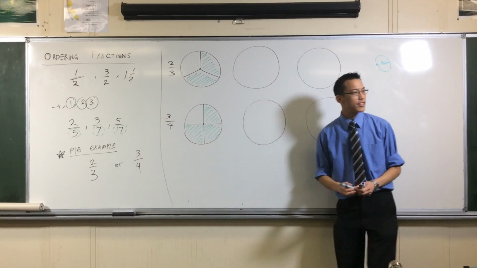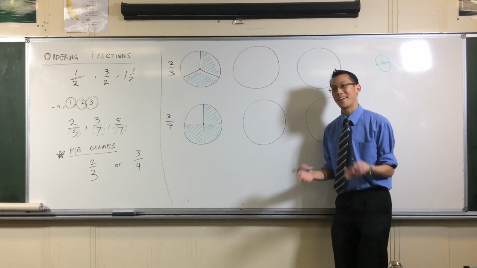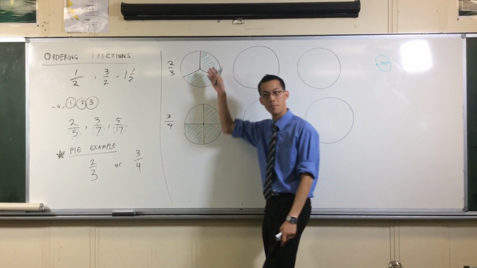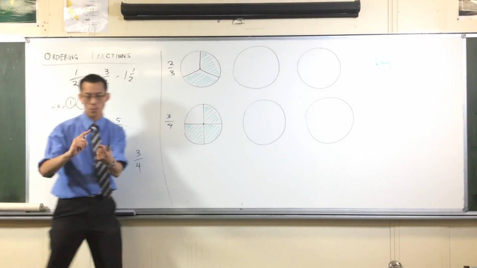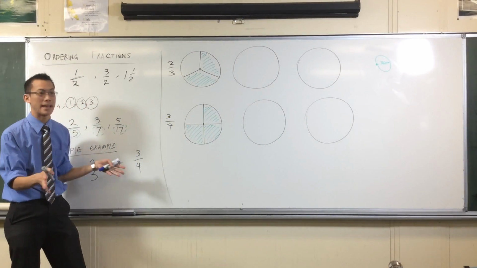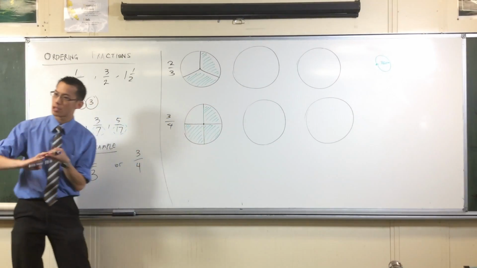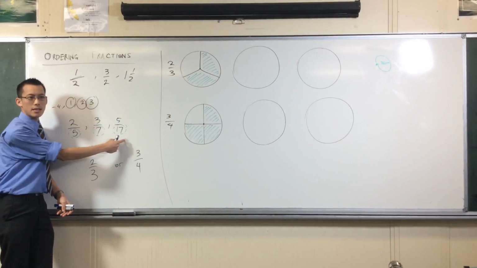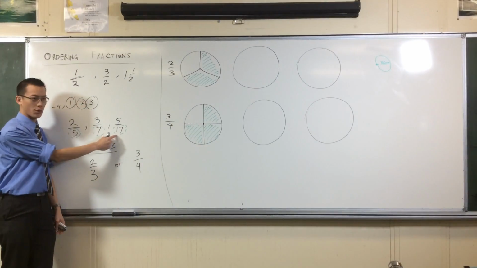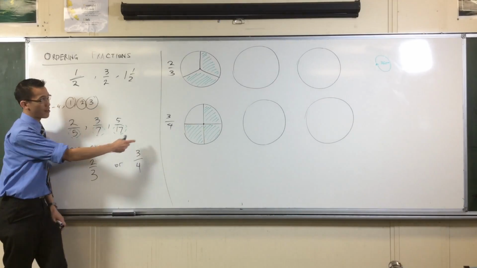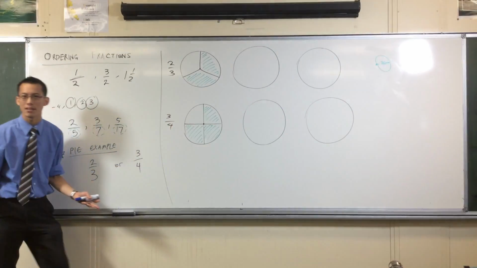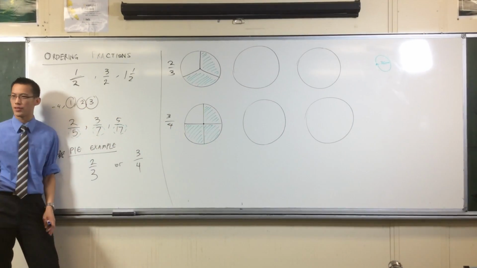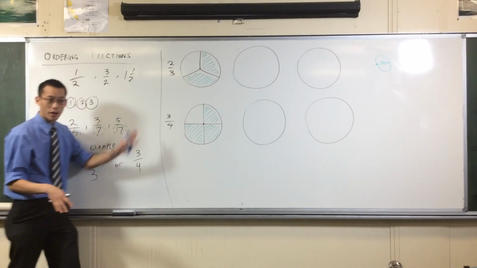Okay, and so now, in case it wasn't already obvious before, you can see which one is a better deal. But, number 1, we want to be able to show that mathematically, not just with a picture. And number 2, we want a way to do this that will work with these. Like, I don't know how to divide up a circle nicely into 17ths, whereas thirds and quarters are quite easy, right? Even 5ths and 7ths are a bit of a challenge. So, let's watch what happens.